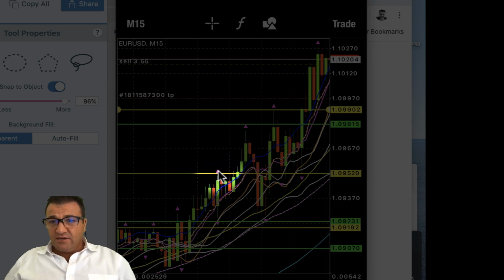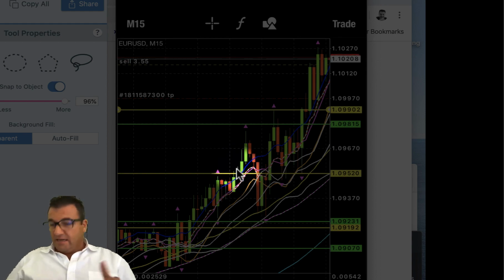And I shouldn't have entered it over there. I should have actually placed my order 1 pip above the entry, but I think what happened was that the price went down, and then it peaked and then it came down, and that's when I entered the trade.